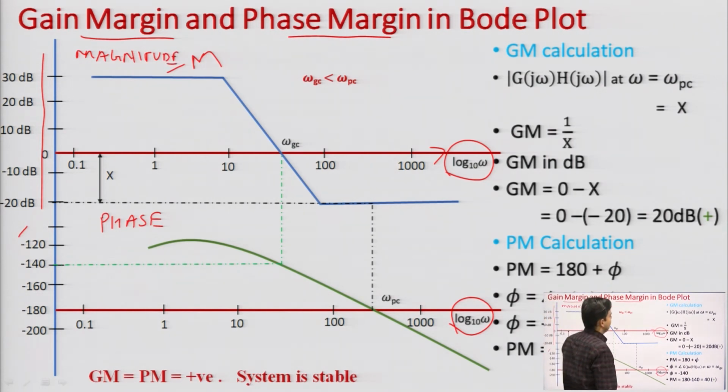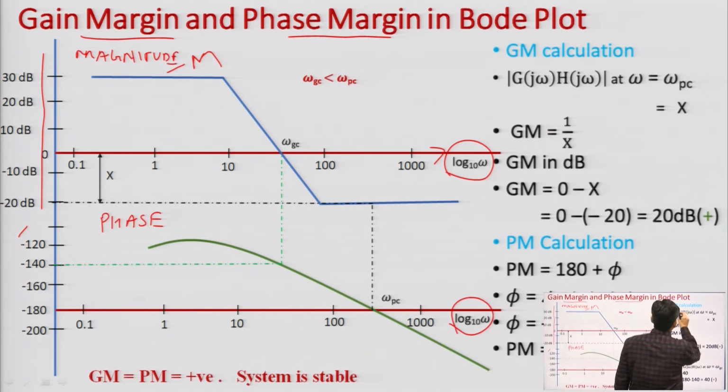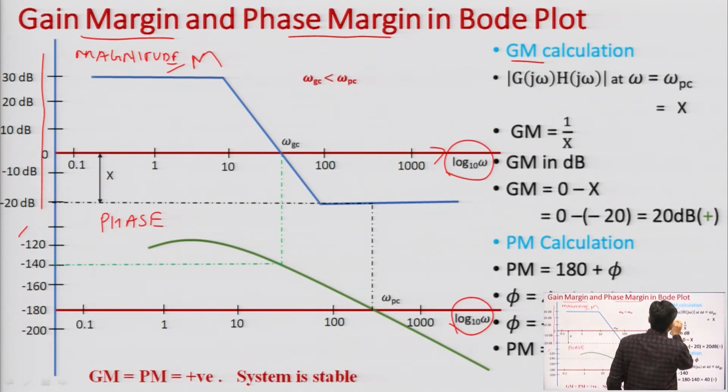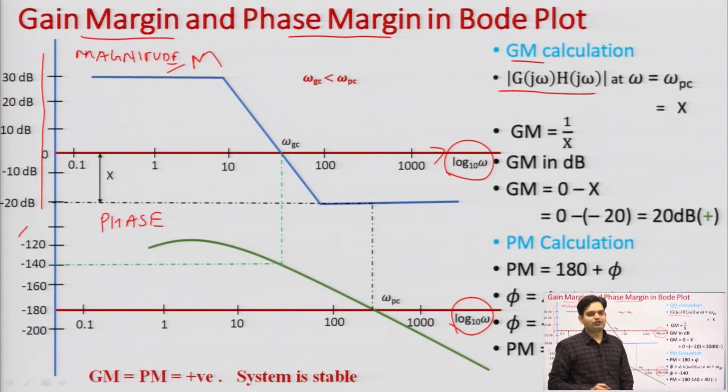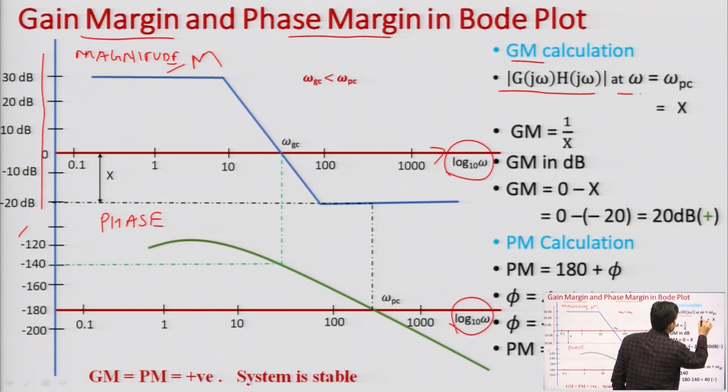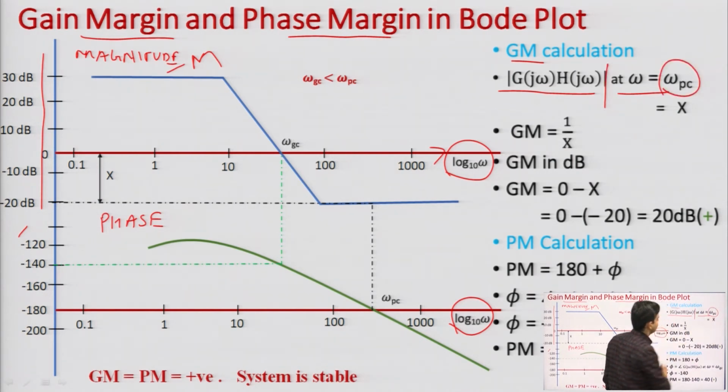Okay. So, here is how to calculate the gain margin. This is my magnitude plot. How we will draw this plot, we will discuss later. First, we would like to see this stability concept with respect to this Bode plot. First I need to calculate the sinusoidal transfer function by putting s equal to j omega in G(s)H(s), and then calculate the mod value at omega pc, and this will give us the value of x.